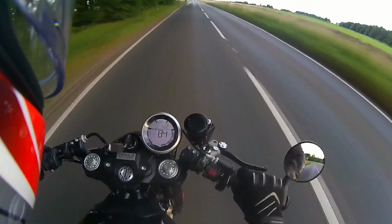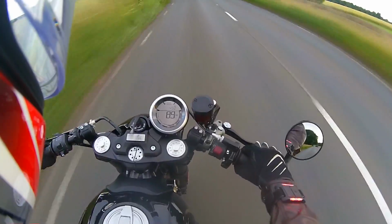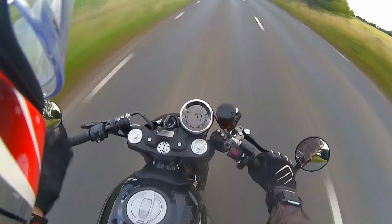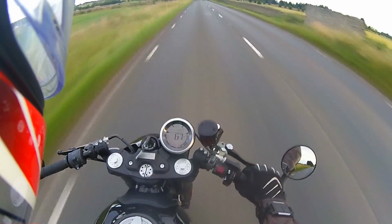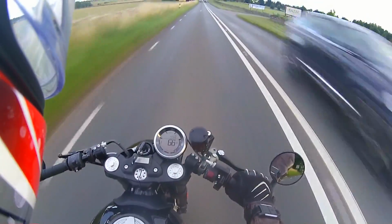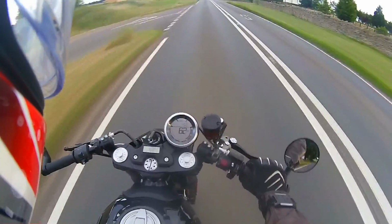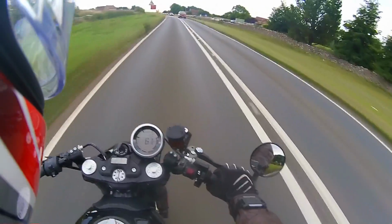Next big difference is the wheels. This has got 17-inch wheels, which makes a massive difference again, because this doesn't have those semi-knobbly tyres on it. This has got Diablo Rosso 2s, which are a proper decent sports tyre, sports touring street tyre. So you can actually have decent tyres on this bike now, ones that actually handle and grip quite well. And it's 17 inches as well, so it turns really quickly and really sharp. It makes it a lot more agile. So just those few differences completely transforms this bike.